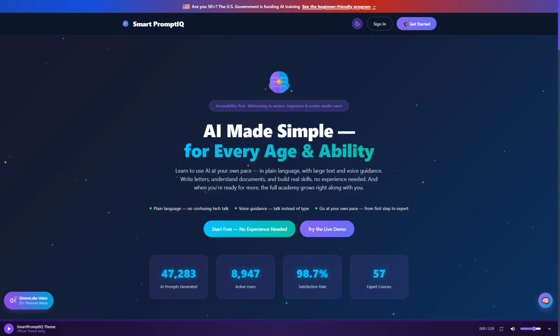Here's a simple example. Imagine you're starting a new business and you type into an AI assistant, "Help me market my business." The AI can certainly give you an answer, but that request doesn't tell the AI very much. What kind of business do you have? Who are your customers? What are you selling? What makes your company different? Where do you want to advertise? What's your budget? What tone should your marketing use? What are you trying to accomplish?